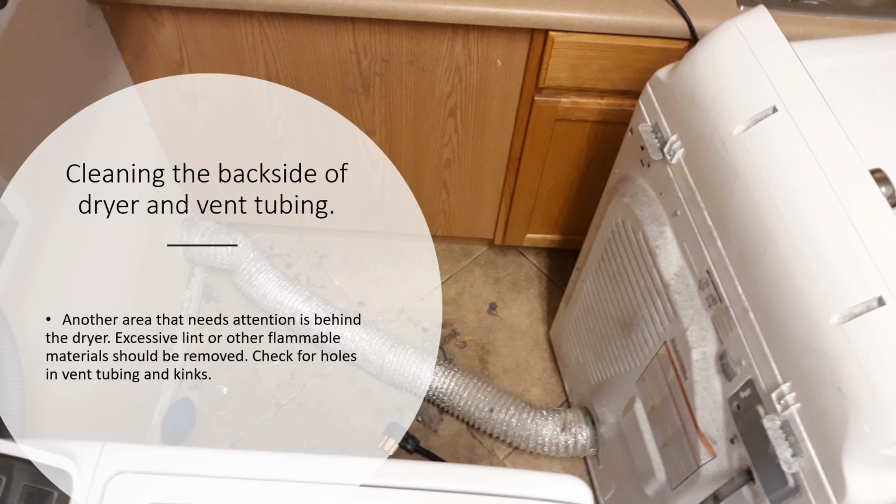When you pull it forward, you'll find lint and hair underneath the machine. We clean that out. All your missing socks, guess what? We found them. So there you go. Also, pay attention to your vent. Is it crushed? Is it kinked? Are there holes in it? These are all things that should be checked before, again, getting to the vent, because you got to do this before you ever get to the vent.